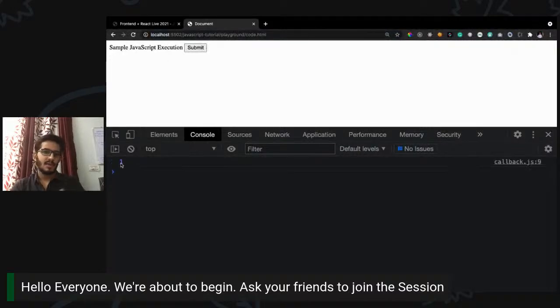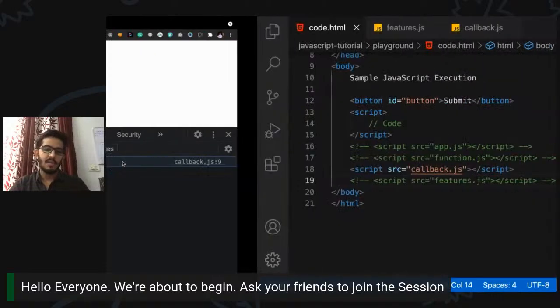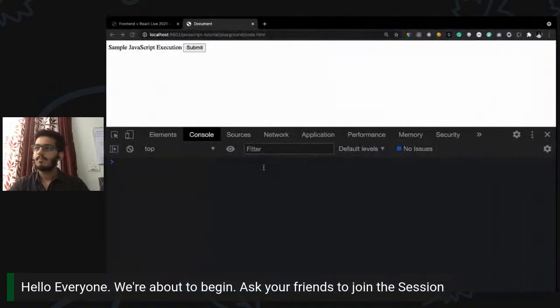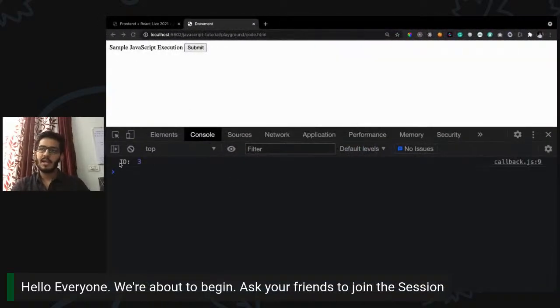So after 1 second, the code is executed and the ID 1 is logged, right? After 1 second, the ID will be logged, right?